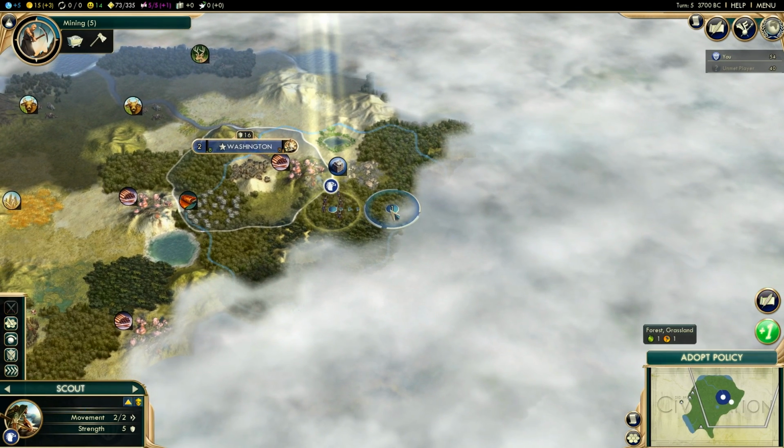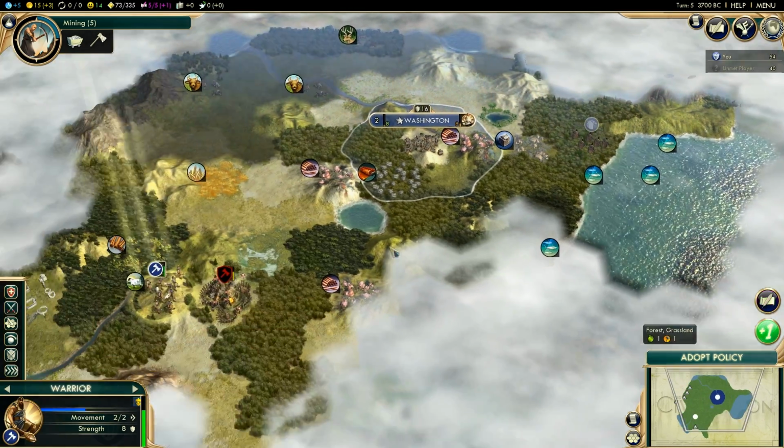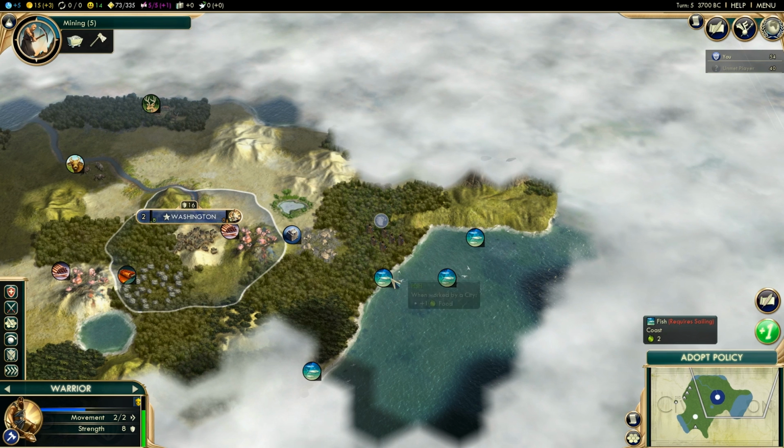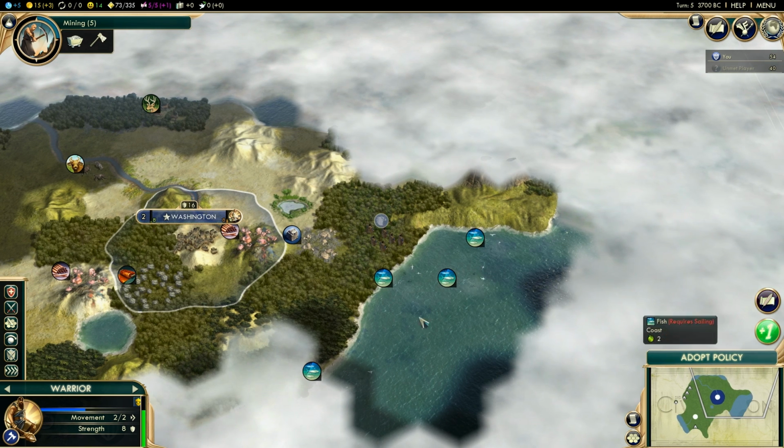So the more science you have, the faster you unlock your tanks. Now, as you can see right here, we actually have a really good expansion location because we have a lot of fish.